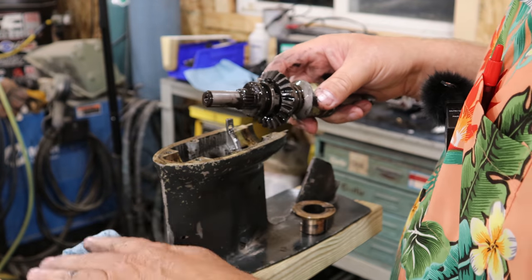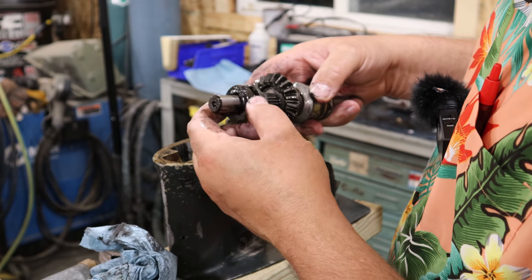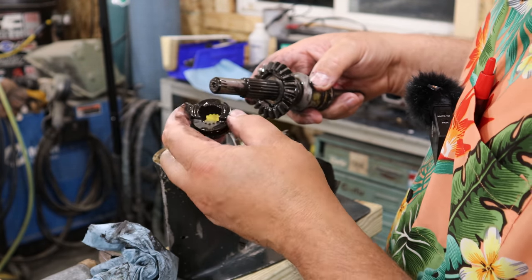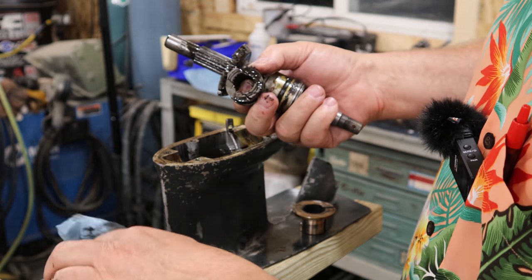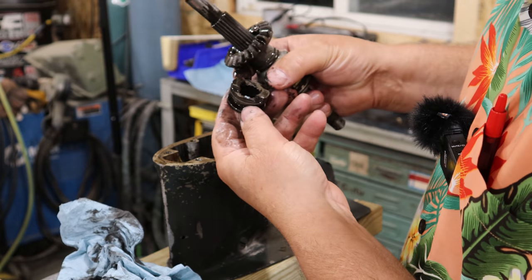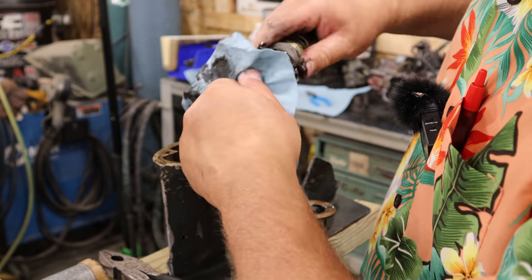Just gonna kind of pull this apart here piece by piece for you. Just the amount of black sludge that's in here is impressive. I'm not sure if there's supposed to be grooves on this face. They look like they're on purpose. The shift dog looks pretty good. And this part of the shaft looks pretty clean.